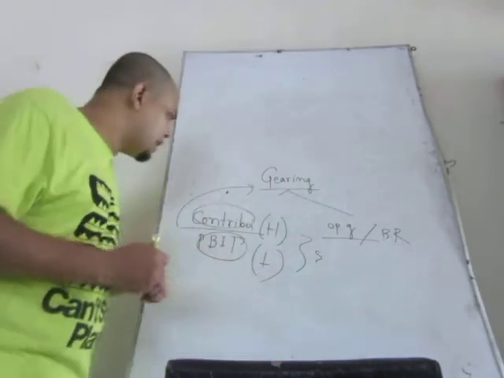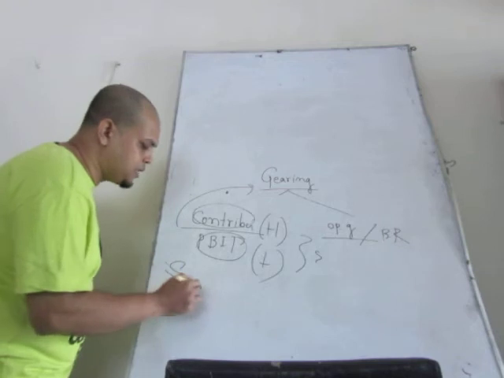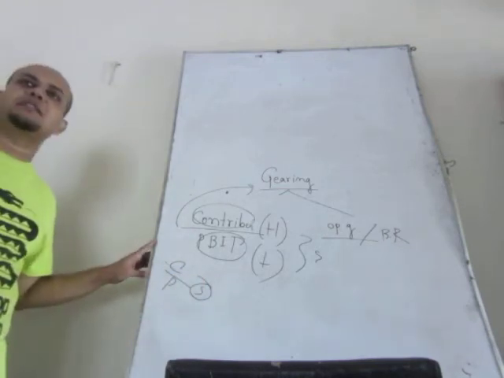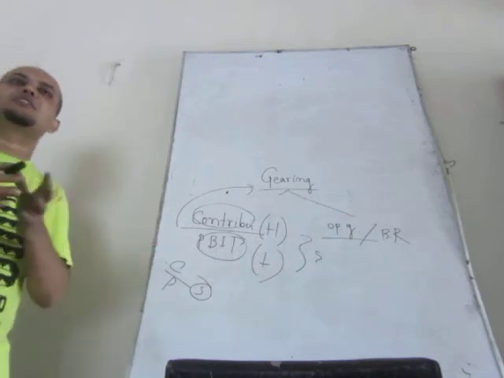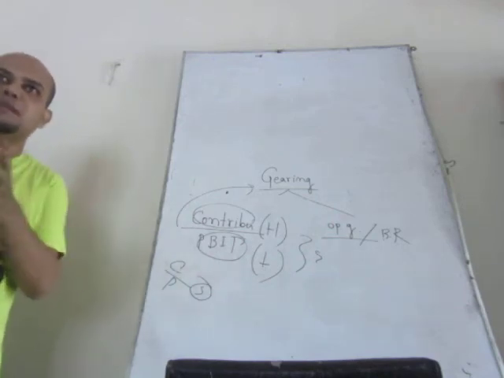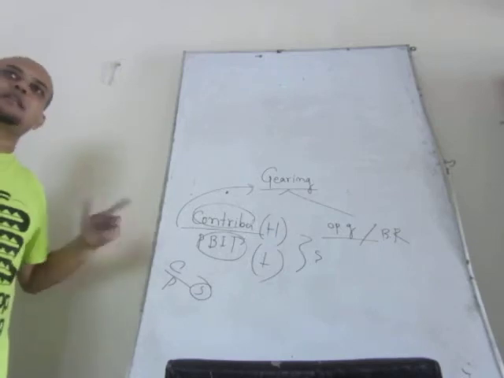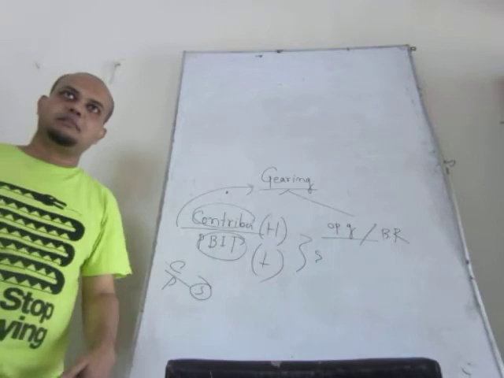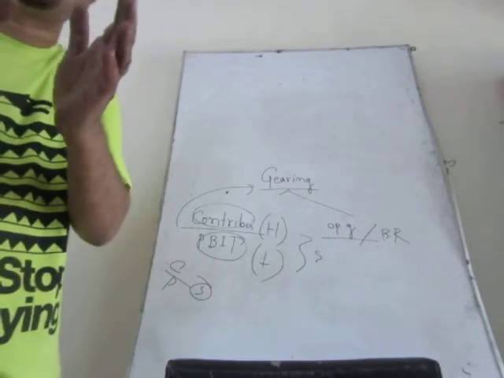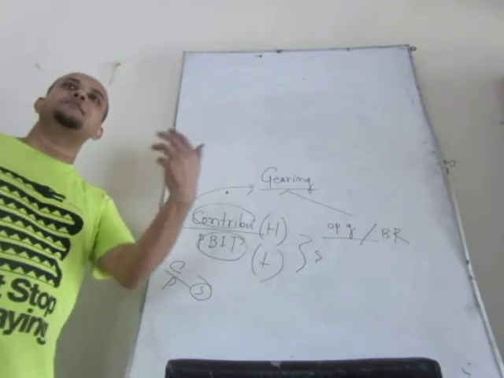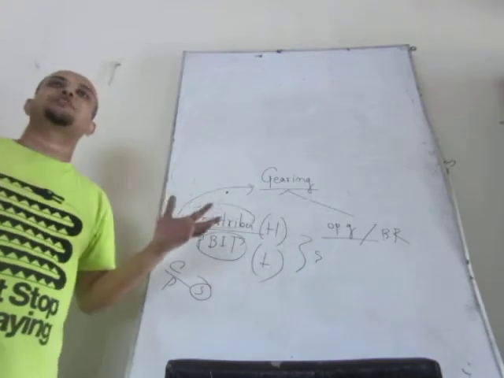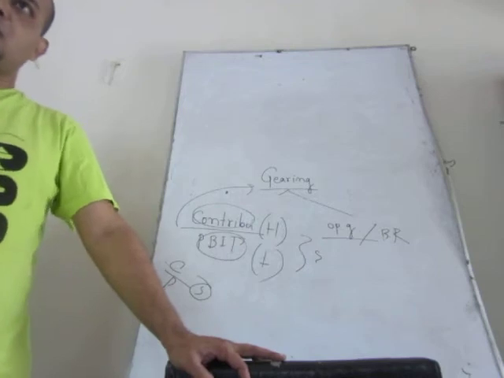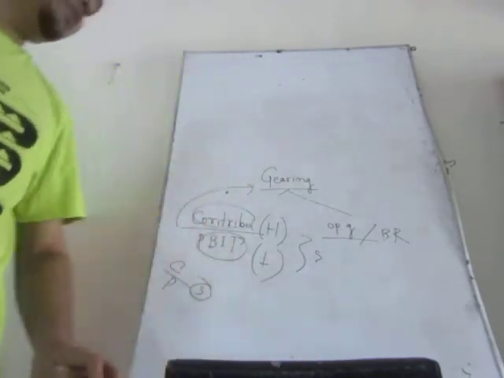Clear? On the other hand, if the contribution and the profit before interest and tax are almost the same, it means the fixed cost is not that much. Fixed cost is very minimal. That's why both are the same. So when operating gearing is low, it means a lesser amount of fixed cost. And a lesser amount of fixed cost means after paying the fixed cost, there may still be much more to be distributed to the shareholders. Clear? So these are the two different gearing ratios.